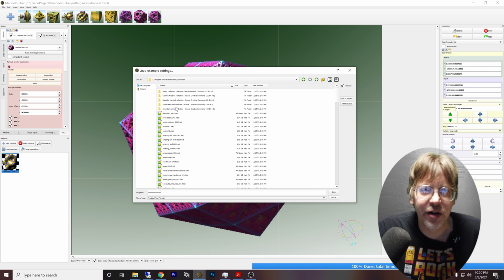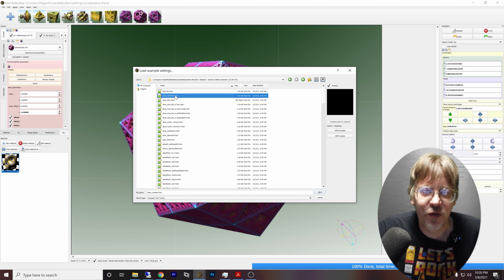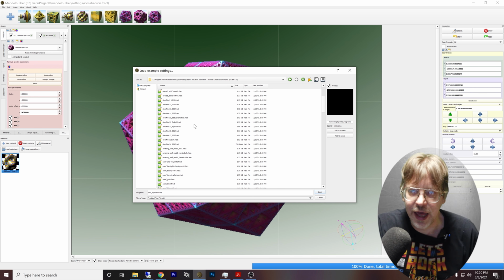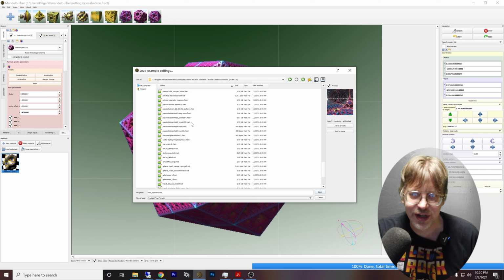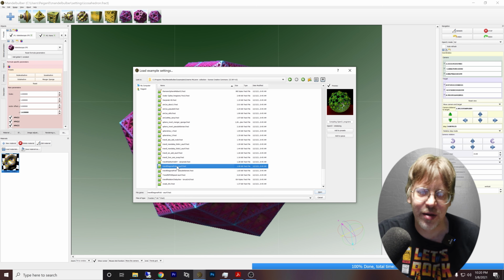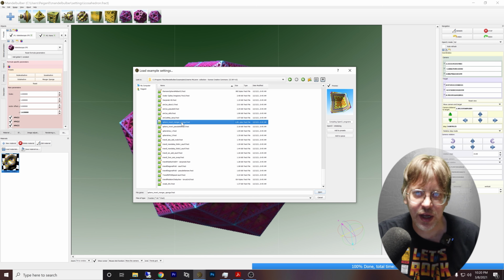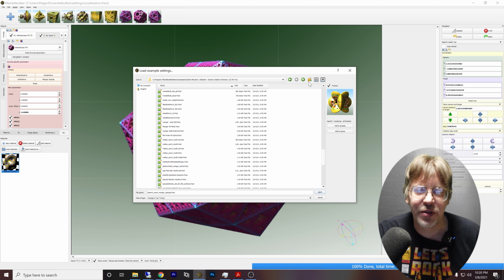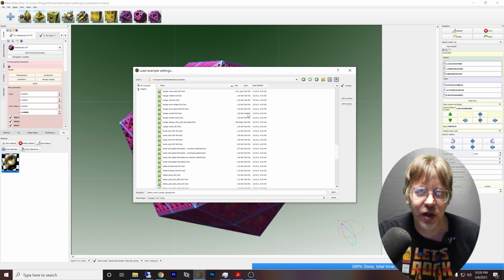But Graham McLaren, who is the fractal formula guru, also has an amazing amount of good examples. I use his examples all the time. I start with a Graham example and then just tweak. And then there are some other folders in here as well.